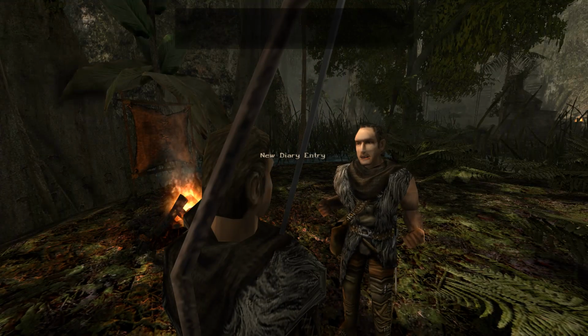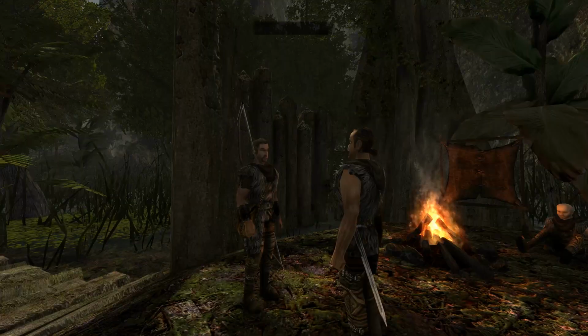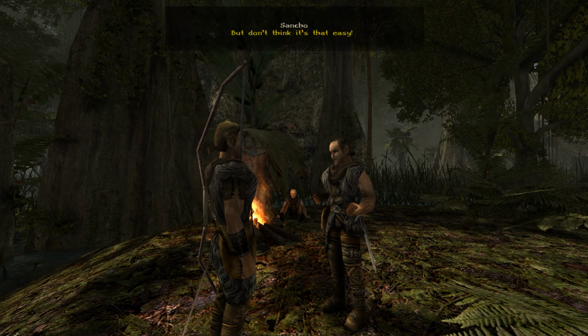Sancho. Shit, another new boy. Here for the gold too, aren't you? Gold? Quit trying to kid me. All the new boys who come here want into the mine. But don't think it's that easy.